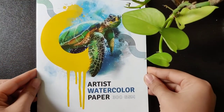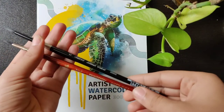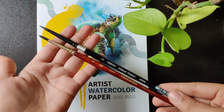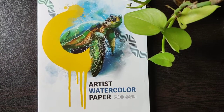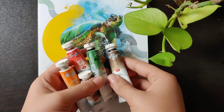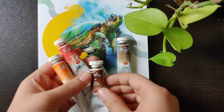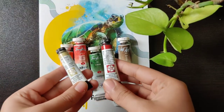I will be using 100% cotton watercolor paper by Mango Originals, and the brushes that I'm going to use are silver black velvet brush size 6 and the Princeton Neptune size 4. You can use any of the brushes. And lastly, some watercolors. These are mostly from White Nights and two from Daniel Smith.